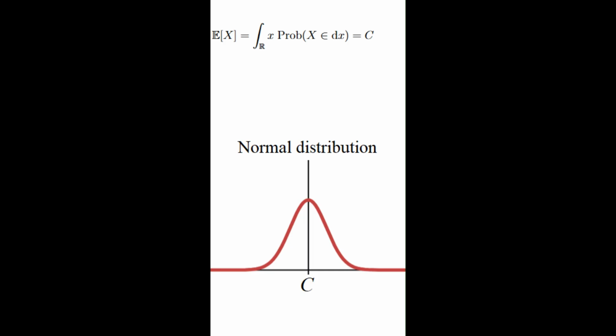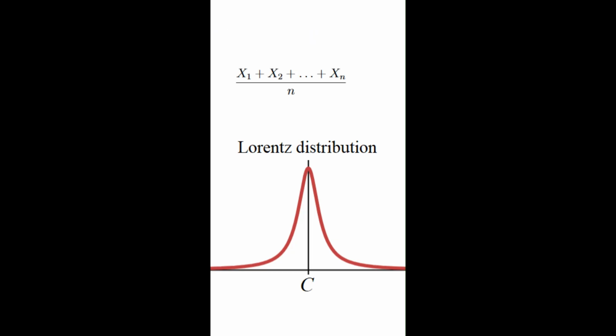But when the expected value formula gives a competing positive infinity contribution and a negative infinity contribution, such as in the case of a Lorentz distribution, then the procedure can be invalid due to a phenomenon where taking a large random sample will have a high likelihood of including extreme values in your sample that skew the mean away from c. In fact, the Lorentz distribution has the bizarre property that taking a simple random sample of any size and finding the mean is mathematically the same as just taking a sample of size 1.